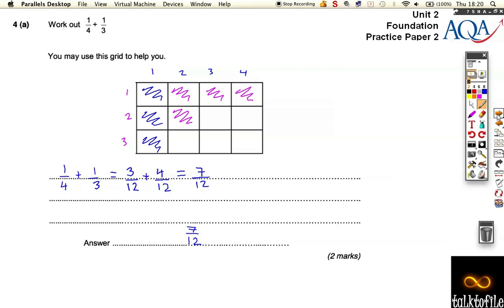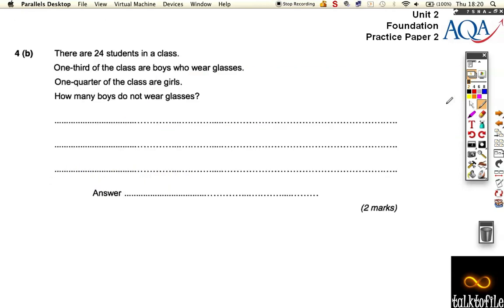So that first bit was 2 marks. Next bit, they say there's 24 students in the class, 1/3 of the class are boys who wear glasses, 1/4 of the class are girls. How many boys do not wear glasses? Well, if we do 24 divided by 3, we get 8 boys with glasses. If we do 24 divided by 4, which is 1/4, we get 6 girls.